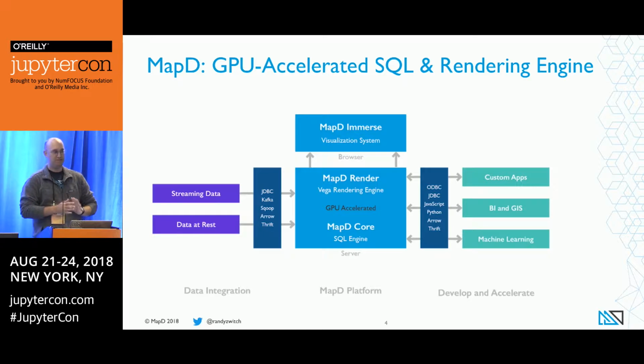And so MapD has taken the opposite approach, and you're going to leave the data where it sits. You're going to render your million points or a billion points as a PNG and then send it back to the browser. No matter how much data you have, it's always going to be a 100 kilobyte, 200 kilobyte amount of visual data that you're going to stream back. And that really changes how you can do analytics.